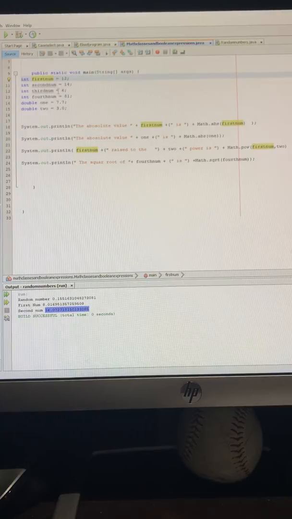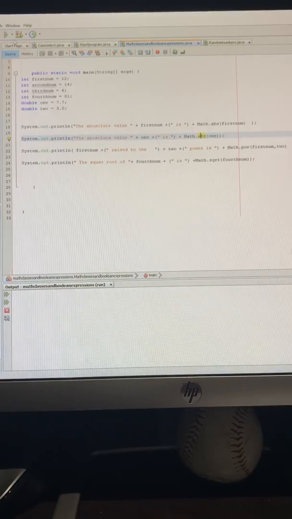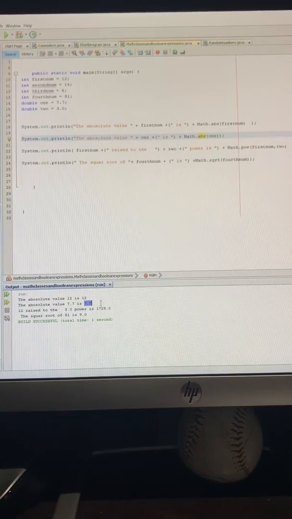What about a number with a decimal place? Well, the absolute value of 1, so now we are going for a number with a decimal place, 7.7. If we go Math.abs, the absolute value of 7.7, people would expect that it would be just 7. However, the absolute value of 7.7 is actually 7.7. So this tells us that the absolute values can contain an integer, or not an integer, a decimal place.